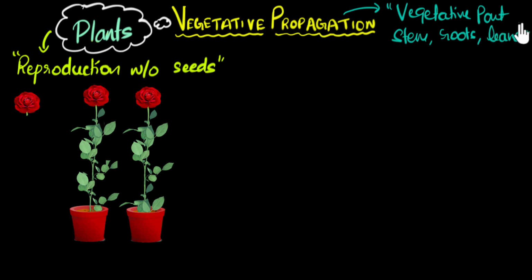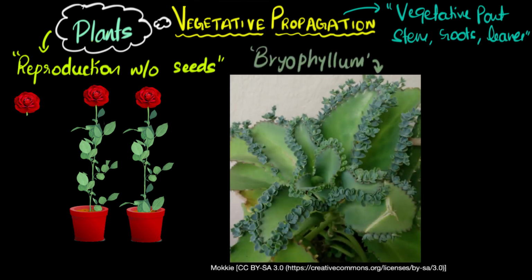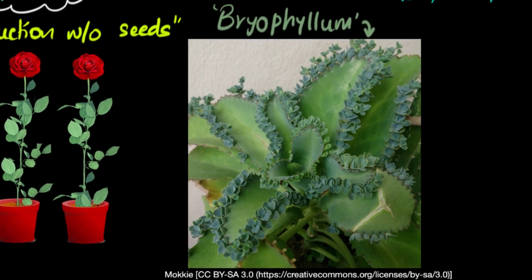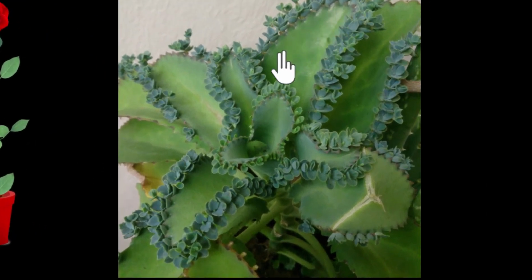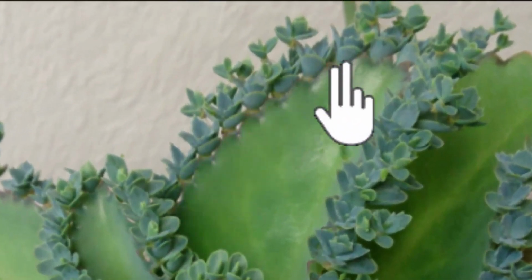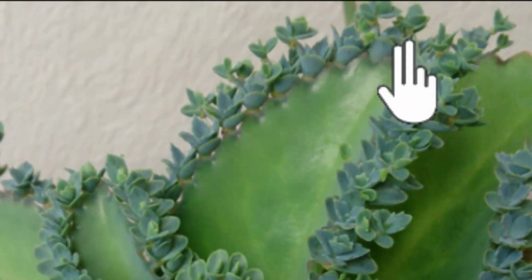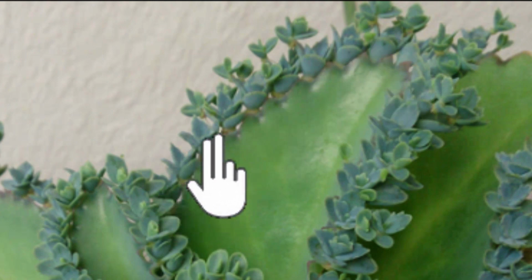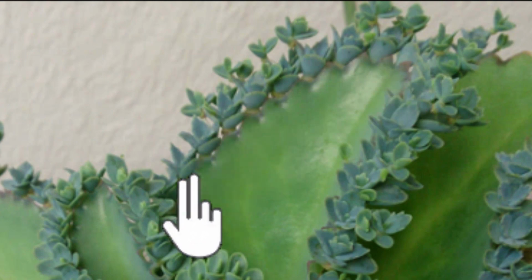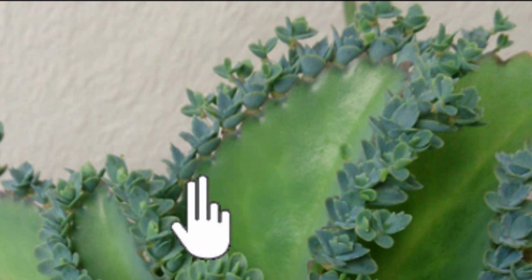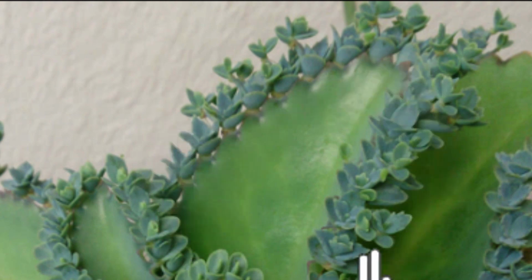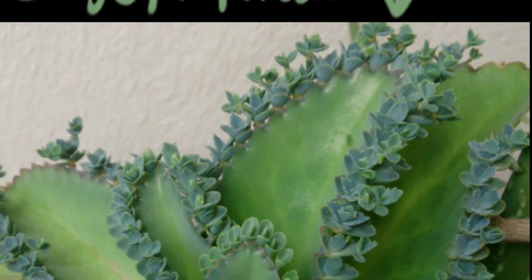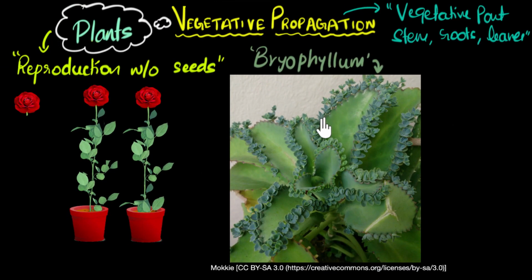And speaking about leaves, that reminds me of a very famous example of vegetative propagation, which is seen in a plant called Bryophyllum. So what are we looking at? These are actually the leaves of the plant, but it's a little different because if you look carefully from the tip, you can find there are tiny buds growing. And these buds grow into their own tiny plants, which we call plantlets. They have their own leaves and their own roots, which we can't see over here. But eventually, as they grow, the whole leaf is going to become heavy and fall onto the ground. And then each of these plantlets can grow into a new Bryophyllum.